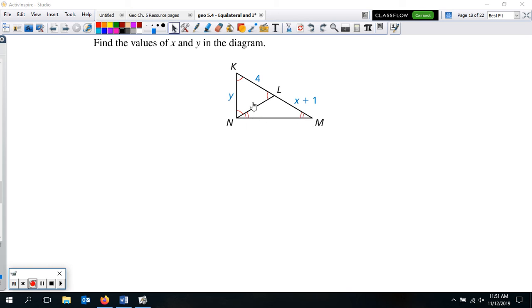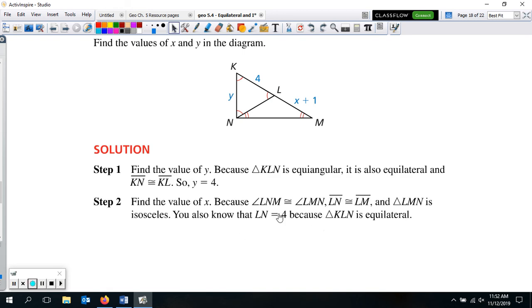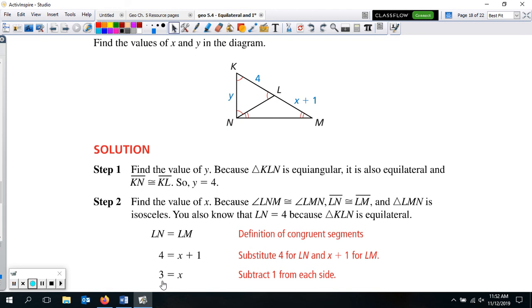These two are congruent, which means the sides here we can conclude from that converse of the base angles theorem: if your base angles are congruent, then your sides opposite them are congruent here. So 4 is equal to x plus 1, which just means that the x has to be 3, because 3 plus 1 would be 4. So that's what we would see here. Y is equal to 4, and so then that means that if you did that, x is equal to 3.